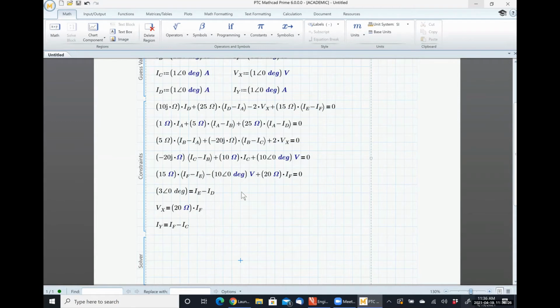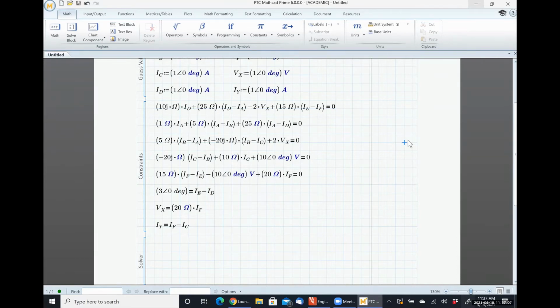So an easy way to test whether or not you've made a simple mistake in using the wrong equal sign, if I change this guy to this, over here on the left-hand side, you can see that my constraint values and my guess values section are overlapping each other, which means that I've used the guess value equal sign somewhere in my constraint value equations. So when I change that, that goes away, they're nice and separated. So that's just a quick and dirty way to check if you accidentally use the wrong equal sign somewhere.